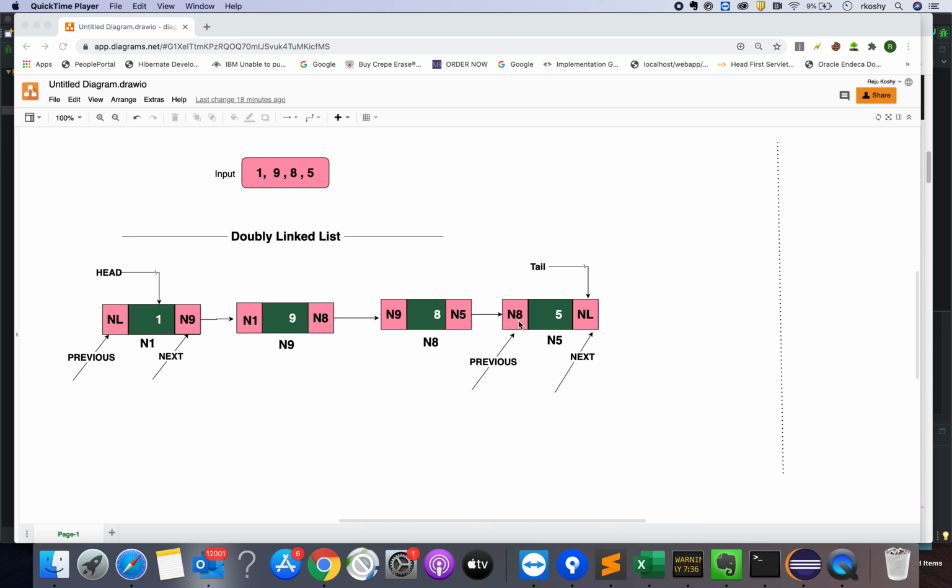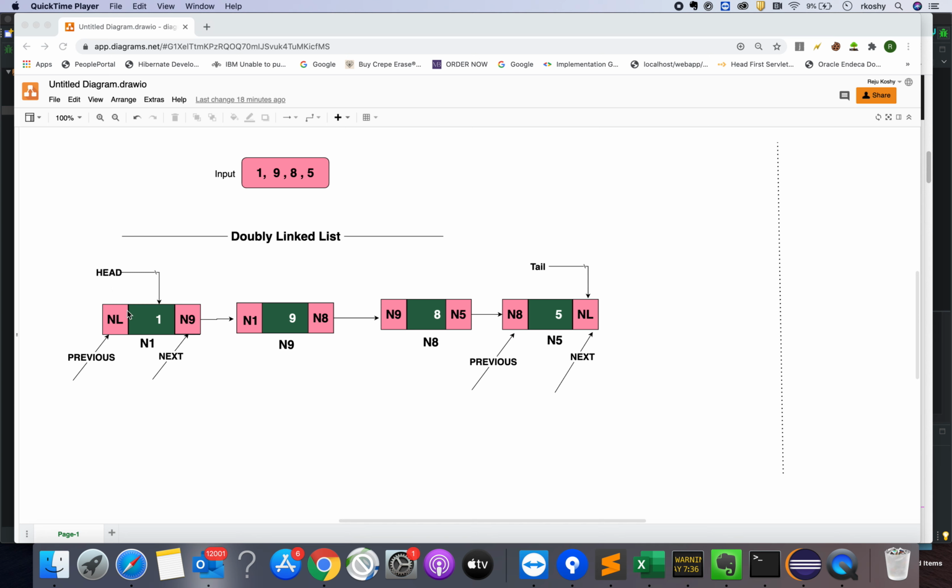additionally, the head's previous pointer, because previous traversal starts from here, so it will go in this direction, from right to left. So n5 to n8, n8 to n9, n9 to n1, and then in a doubly linked list, it's also connected to the tail.